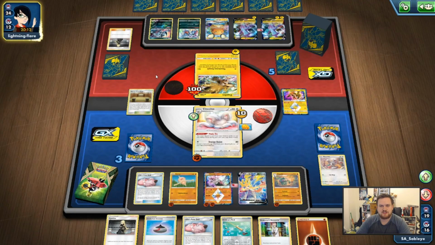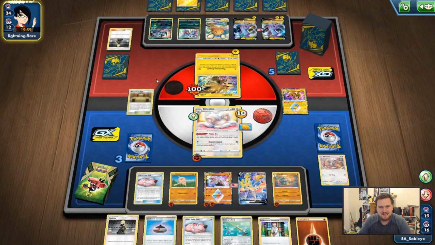And obviously Toxtricity V, not necessarily an uber high quality deck right now, but once that VMAX comes out, we will certainly see more of it. We've also got things like Boltund coming out to help out electric decks as well with the next set, which is coming in May. We've got 2 energy on the Zapdos now. We're going to see a retreat.